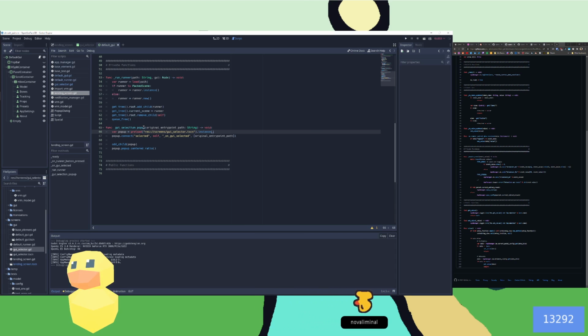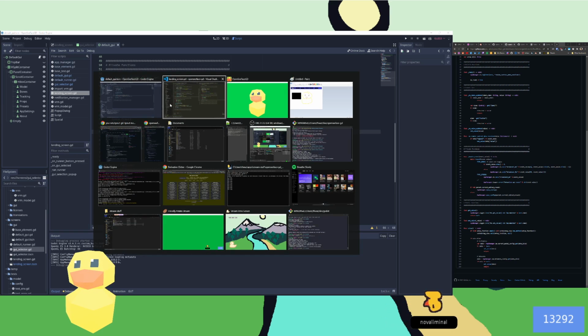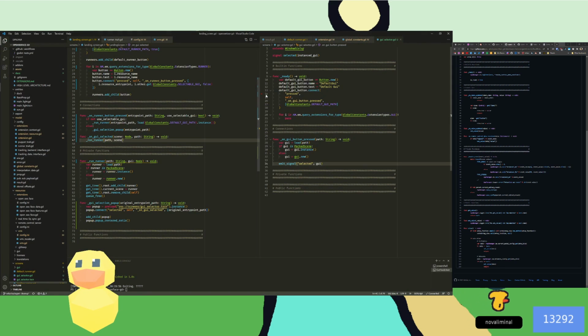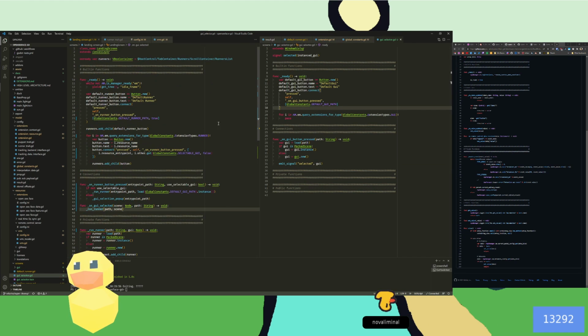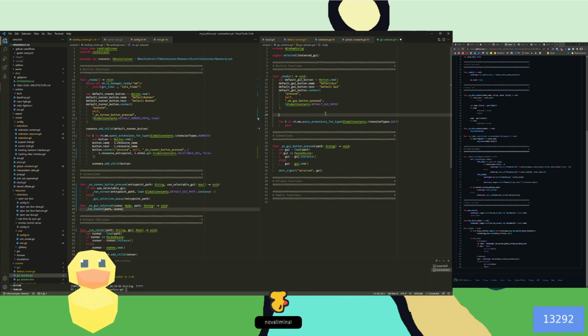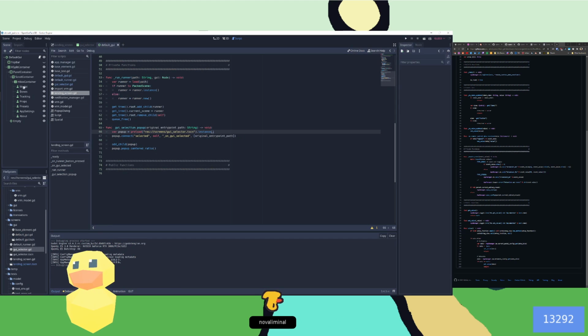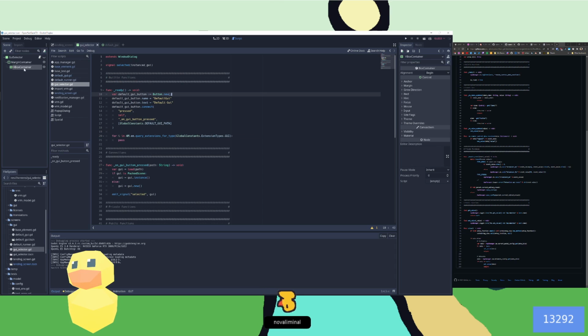What happened? Did I not add the buttons? I did not add the buttons. That makes sense. So this needs to go into the VBox container.